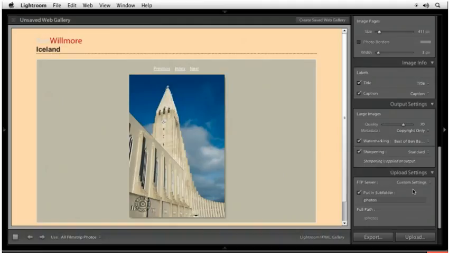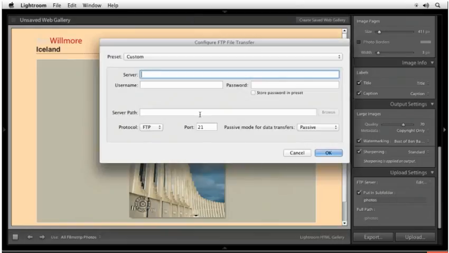So if you have a domain name and you have a server that's hosting that domain name, you can come in here, and if you click, you can have a list of settings because you might have more than one site that you manage. And if you choose Edit, here's the information it would need to log into a server. So if you know the URL, the web address for your server, you could type it in, your username and password. You can store the password in your preset so you don't have to type it in each time. Or if you leave that off, it will ask you for a password every time you try to upload so that someone else in your office or home can't do it without knowing the password.